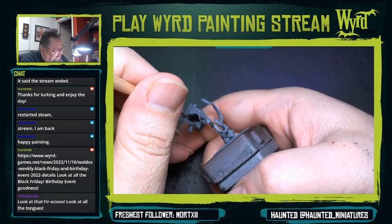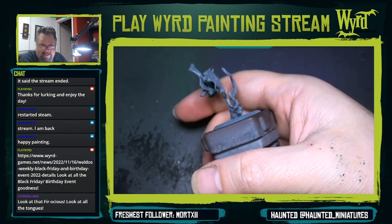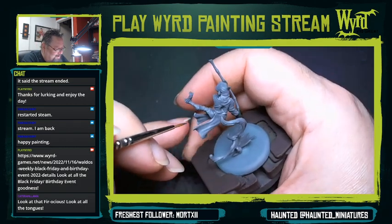Almost having a wardrobe malfunction there, aren't you? Almost. Look at that fear, ferocious. Look at all the tongues. Wait, what? What are you talking about?